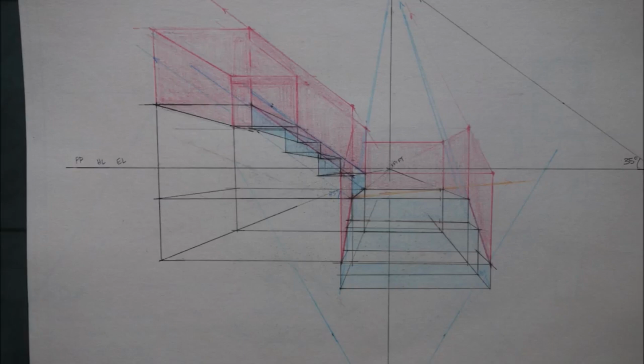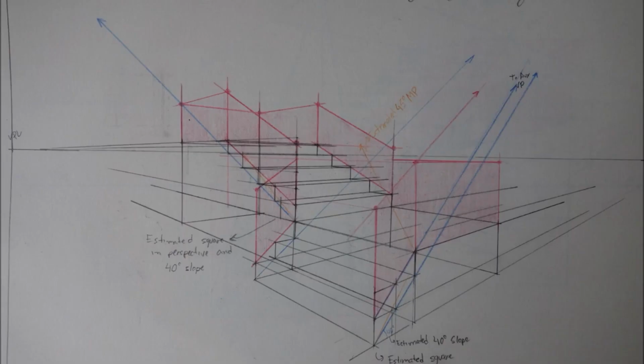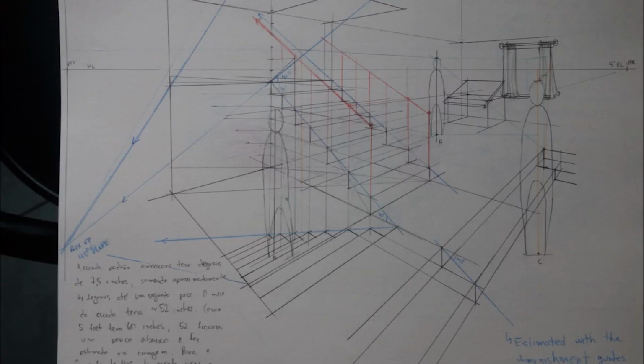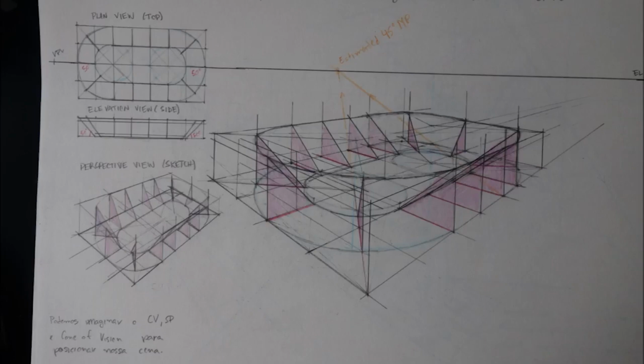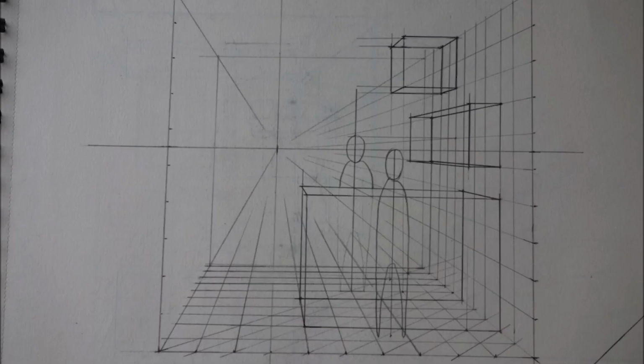Different directions. I think both of them are in a 1-point, but one of them is parallel. So you have to use parallel lines. And this is a 2-point view of the same type of staircase. It's not the same proportions, but really interesting. I love this diagram. Super fun to make and super fun to see the final result. More construction, almost like a football field, kind of stadium. This is from Gary Meyer DVD.